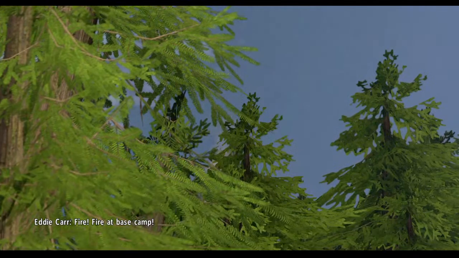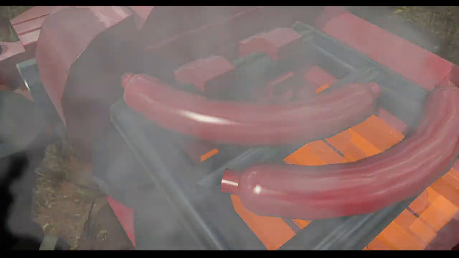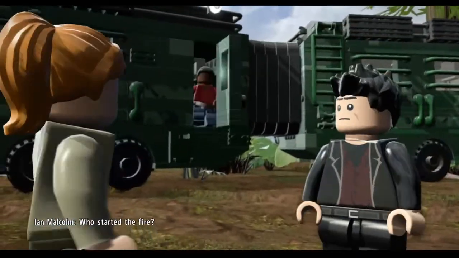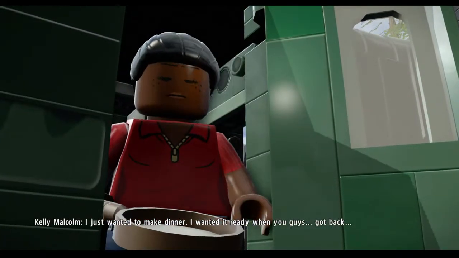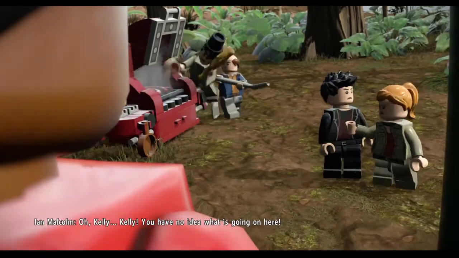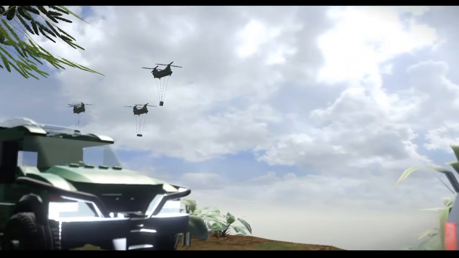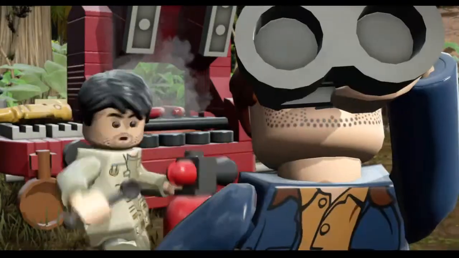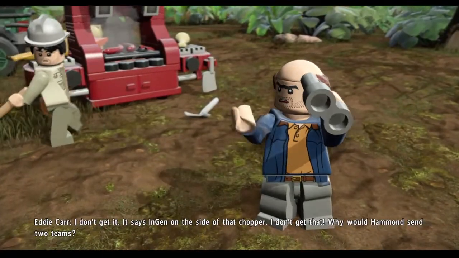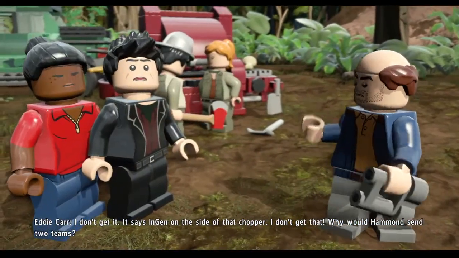Fire! Fire at base camp! Uh-oh. No, water makes smoke billow. Use dirt. Who started a fire? I just wanted to make dinner. Wanted it ready when you guys got back. Kelly, boy. Kelly, you have no idea. You really came all that way in the trailer? I don't get it. It says engine on the side of that chopper. Why wouldn't Hammond send two teams? I don't know.